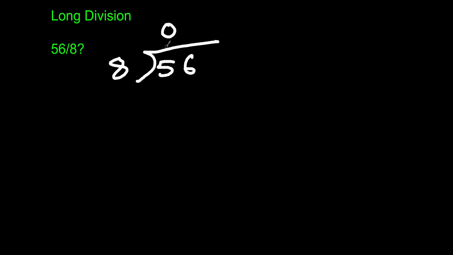5? And the answer is 0. Then you include the next number. How many times did 8 go into 56? 8 goes into 56 7 times. And then to check, the next step is you do 7 times 8 is 56. You subtract from here, and you get 0, or a remainder of 0, so the answer is 7. And also, that tells you that 7 and 8 are both factors of 56, since the remainder was 0.